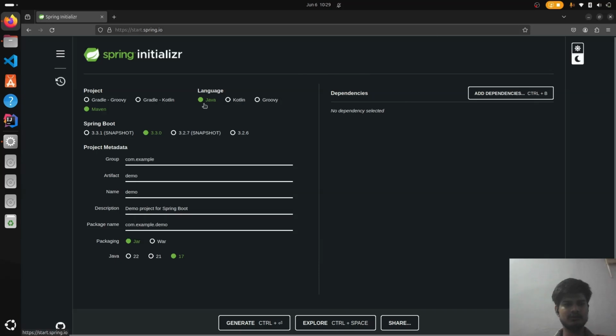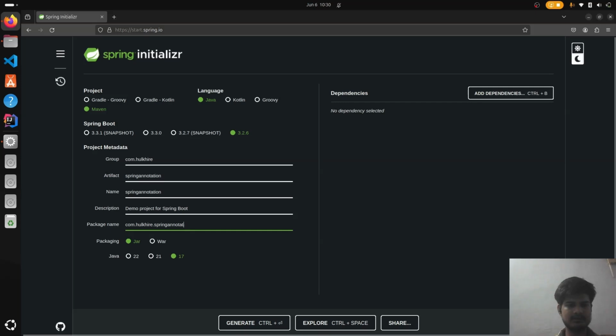Okay, so select Java language, Maven project, version 3.2.6, group name form dot hire, artifact name is Spring annotation.